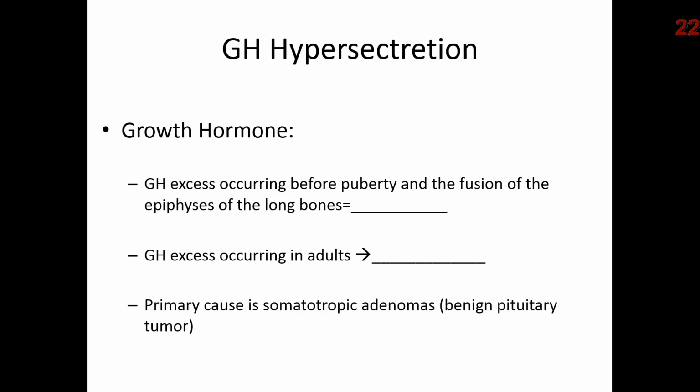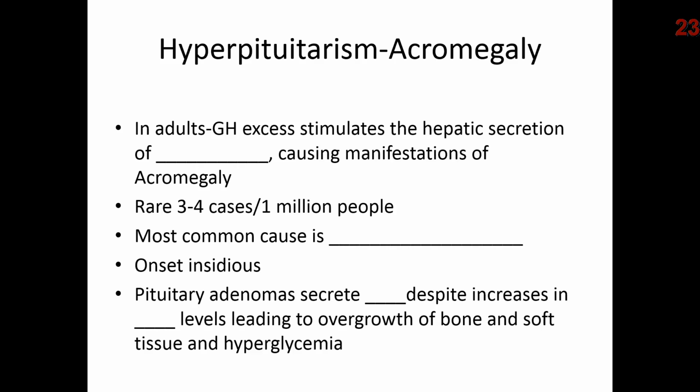In the child, other endocrine causes of tall stature could be sexual precocity because of the early onset of estrogen and androgen secretion, and excessive growth hormone. So growth hormone hypersecretion is not the only reason that a kid can be tall, obviously. Parenting and familial things occur as well. But sexual precocity is also a cause of a child growing too tall. So let's specifically talk about growth hormone itself and adults.